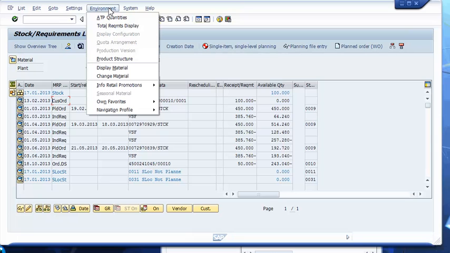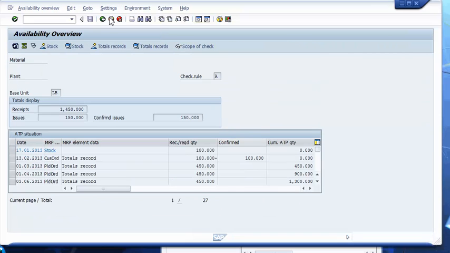Going back to the ATP quantities, we can now see that the quantities of the order were confirmed and committed. Since we had 100 pounds in inventory, and the order committed the entire stock, there is no open ATP quantity up until March, when a new receipt is planned for. Should another order come in before March, we have nothing left to promise.